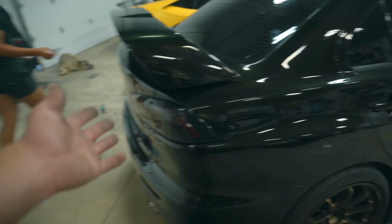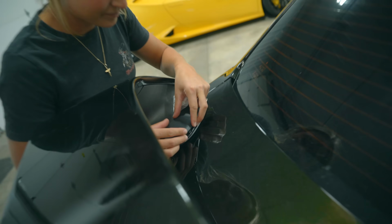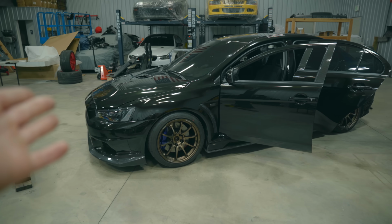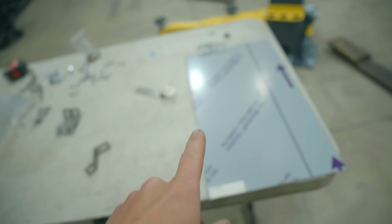This thing is back to stock, other than it making gobs of horsepower. Ah, brand new OEM cap. Much better. That was missing the whole time we've had this car. The whole time.